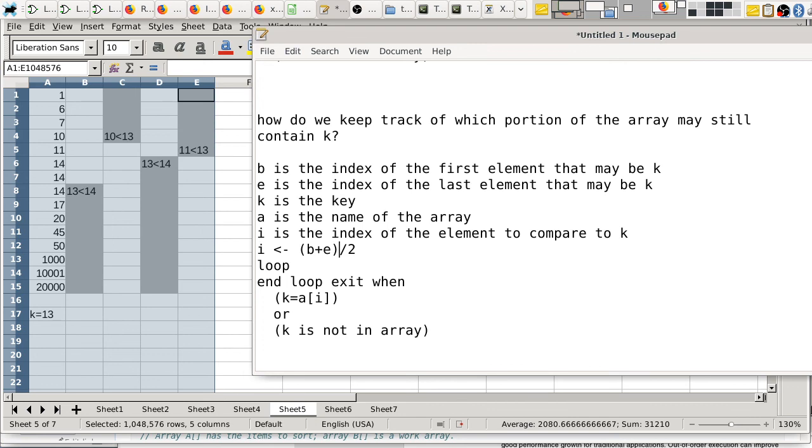Okay. If you go here and actually do the computation, it will all work out. Because initially, B should be here and E should be here, right? B is 1 and E is 15. How do we get to 8? 1 plus 15 is 16. 16 divided by 2 is 8. Okay. What about this one? How do we figure out that row 4 is the next one we need to compare to? 1 plus 7 is 8. 8 divided by 2 is indeed 4. Okay? And over here, how do we know that we should compare to row 6? 5 plus 7 is 12. 12 divided by 2 is 6. That's how we know. Is that okay?